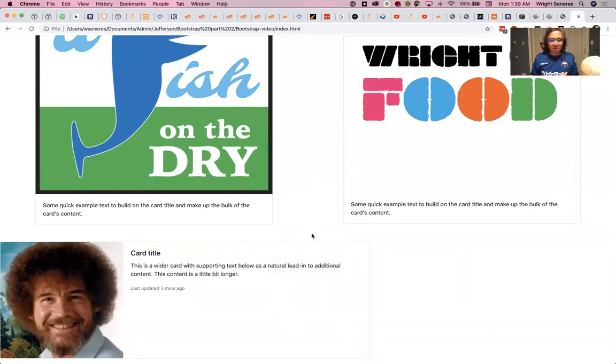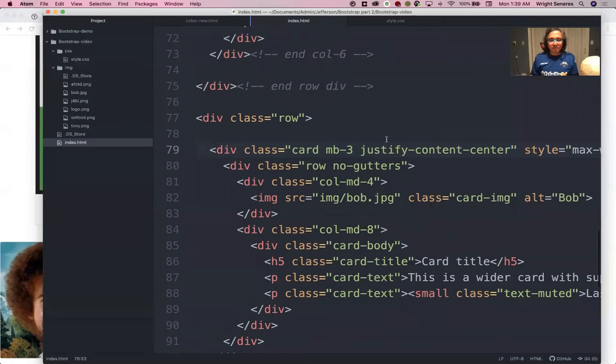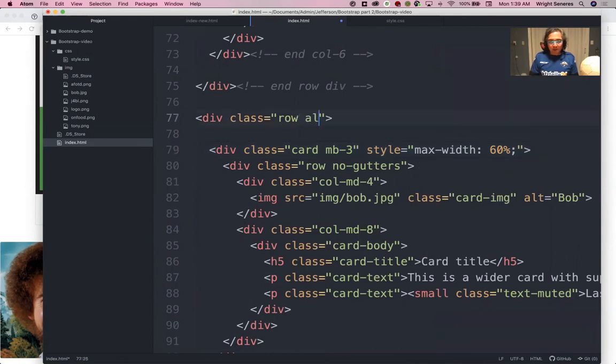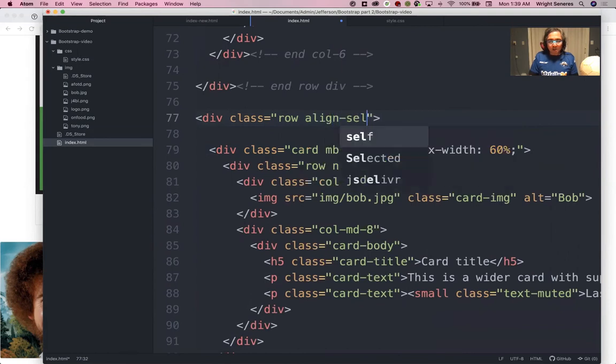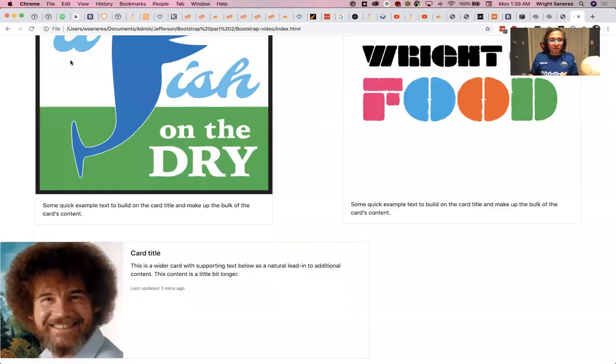So perhaps that's not quite the one to use. Let's try a different one. We can try it on the row itself. Maybe align self-center would work here. Let's just see. Save this. 3, 2, 1, refresh. That didn't really work either.